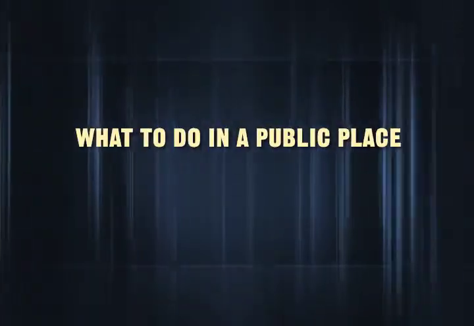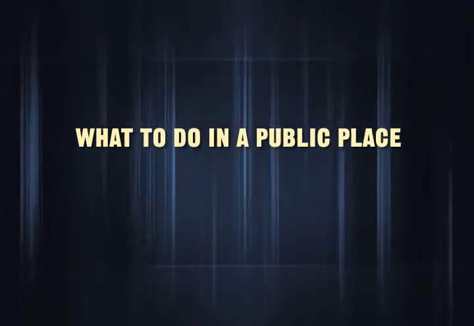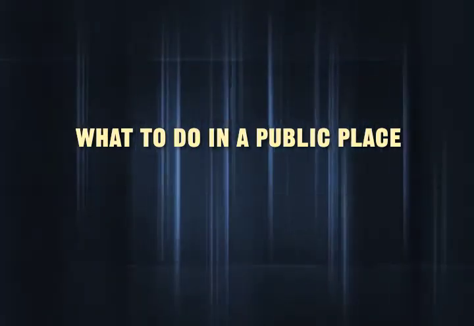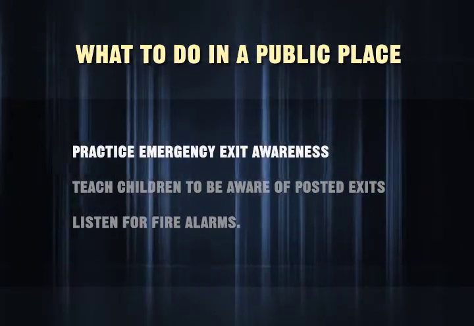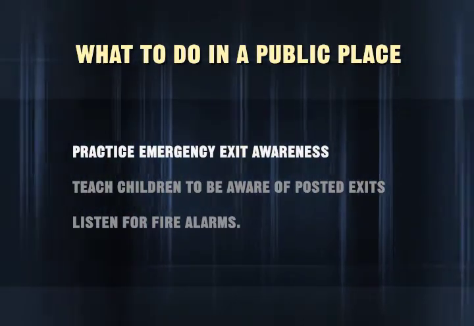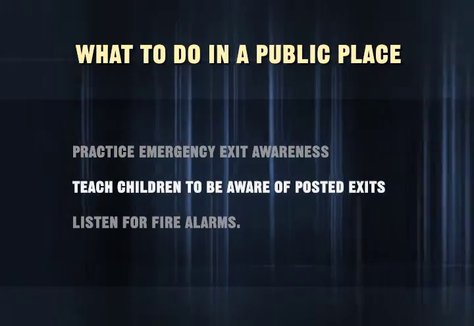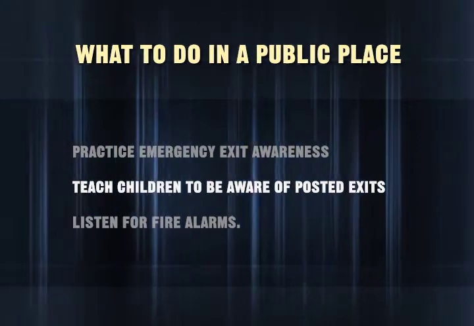The second evacuation scenario we all face is what to do if disaster strikes at school, at the workplace, or some other building we are frequently in. Adults should practice exit awareness along with regular evacuation exercises at their place of business. Teach children to always be aware of posted exits at school, movie theaters, malls, or other buildings.